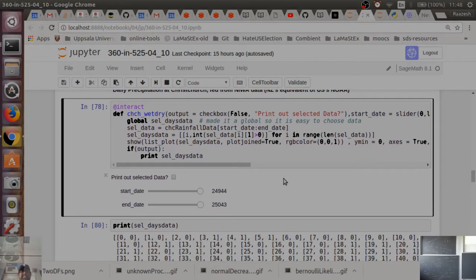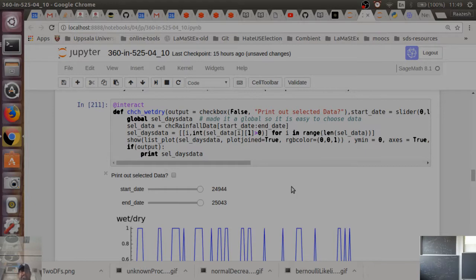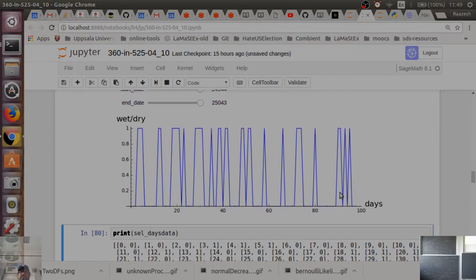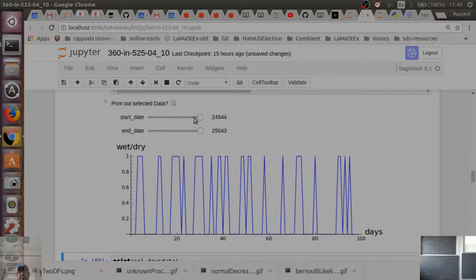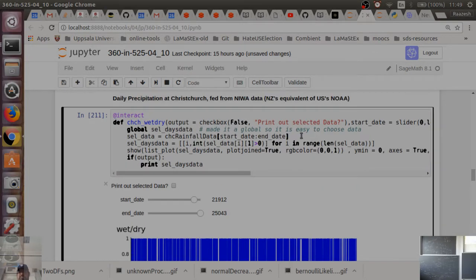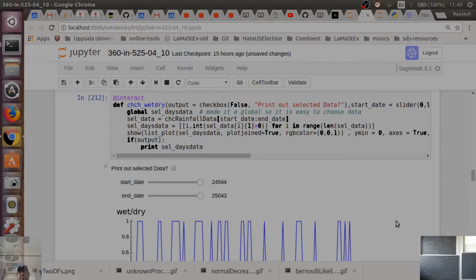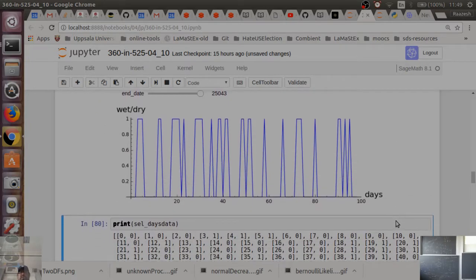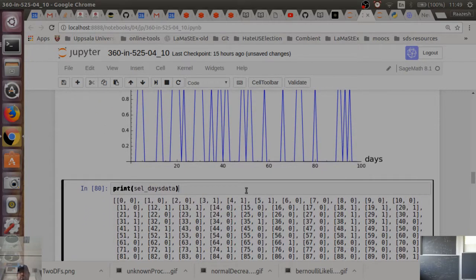So this is basically, let's try this interact out. It lets you choose a small set of days to initially play with. You can increase it if you want, but I highly recommend keeping it small initially, because we have the full data anyway. So that gives me my dry and wet days, if this is loaded into the cell days data function.